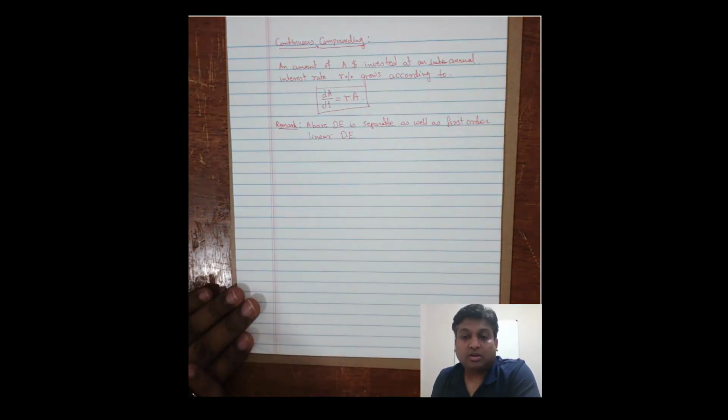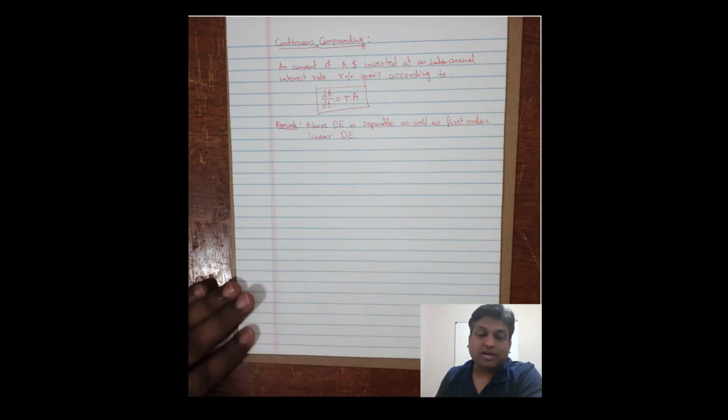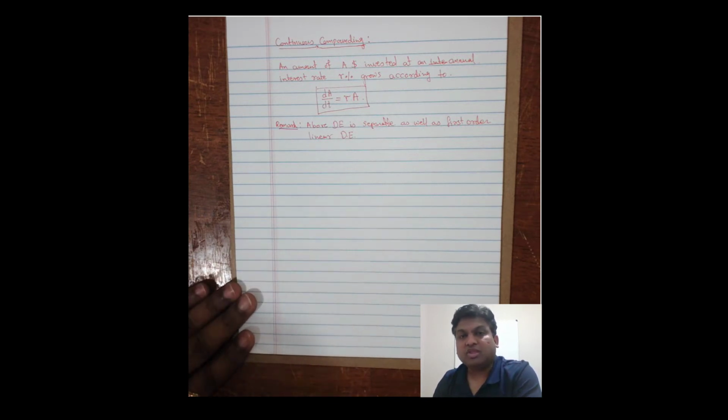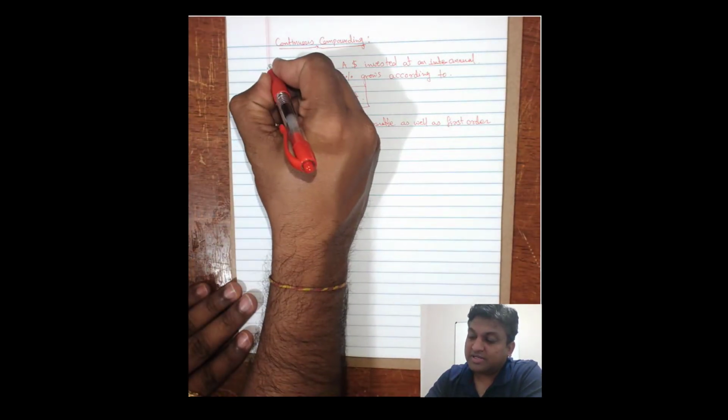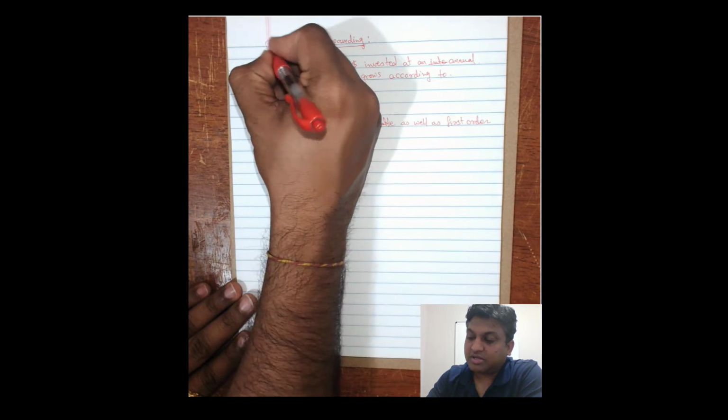You can solve this differential equation using any method you like. However, it is recommended that you use the first order linear differential equation method to solve it. I'll tell you the reason why I want you to use that particular method. But for now, let's try to keep it simple. We have the result, a differential equation involving continuous compounding. I would like to give you two more results here. So this was the first result.